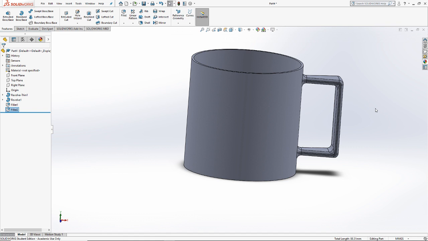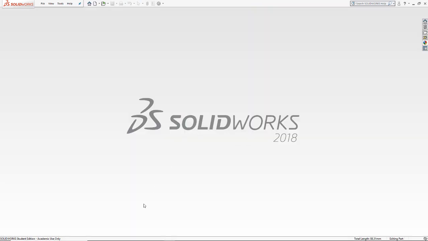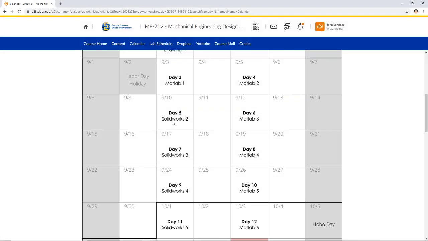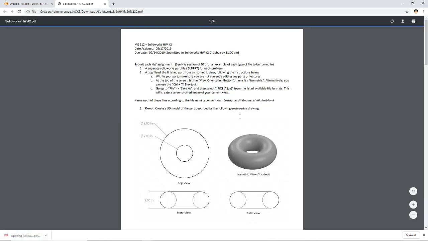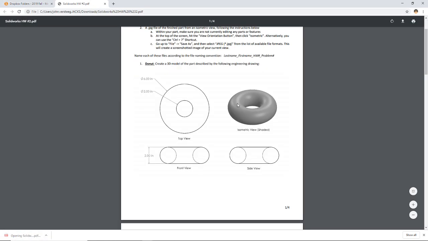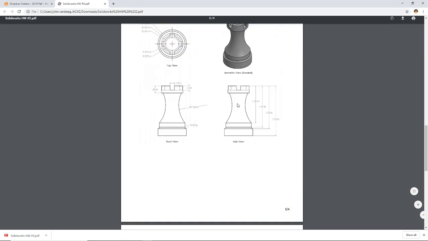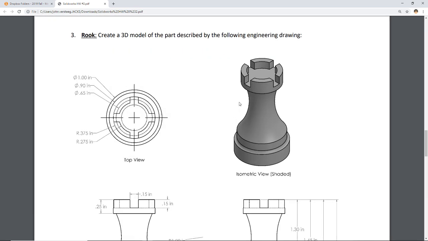Other questions? Okay. So you'll notice in your homework assignment one of the things I ask you to do. Oh, look, there's a donut. Ha, that's fun. One of the things I ask you to do is to create a chess rook.